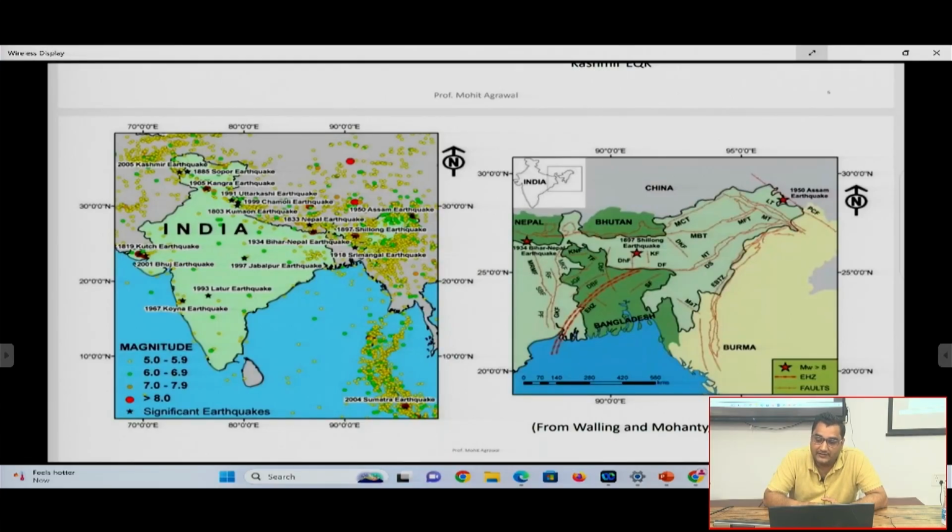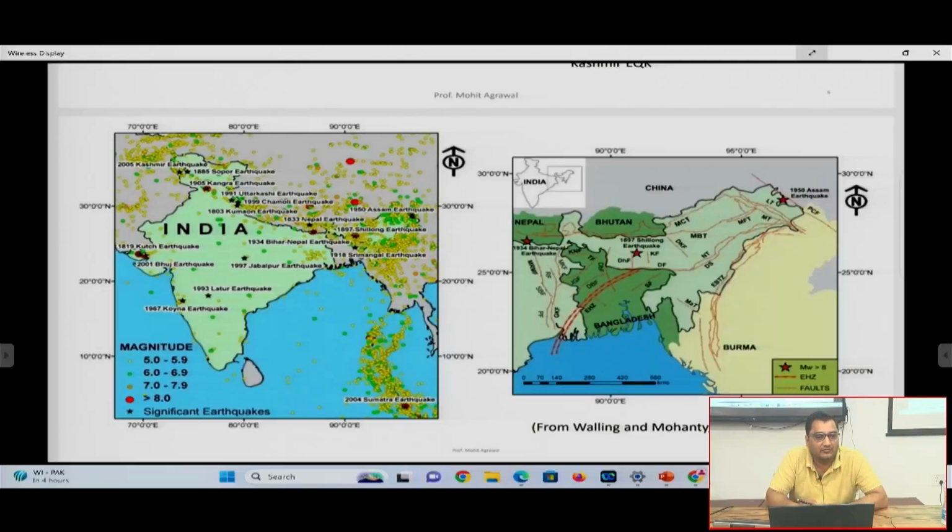And if you look at this region, most of the world's scientists are very interested to decipher the mysteries associated with the geodynamics of this region. And for that purpose, they have been installing a lot of arrays, like in Bangladesh and also in Burma, and they are also requesting the Indian government to install some more seismometers in the region. If you look at the geodynamics of this region, then Shillong Plateau was uplifted in 1897, because of which the theory of pop-up of the Shillong Plateau was evoked.